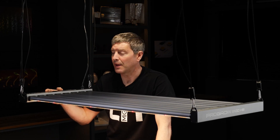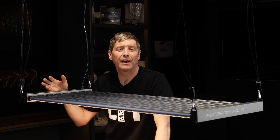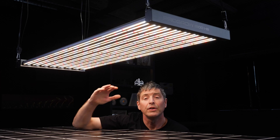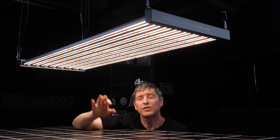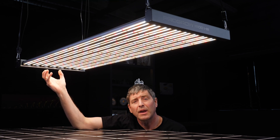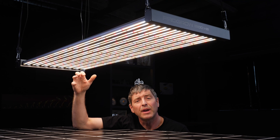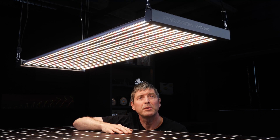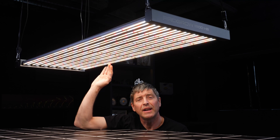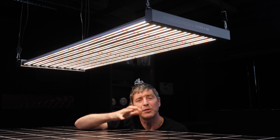It's overall a very slim line with a really low profile, designed to give you maximum headroom and to minimise the cost and complexity of hanging them and setting them up. The LEDs are really tightly packed in these high bay fixtures, giving a really high density of output. The LEDs are more densely packed towards the end of the fixture to give the most even light distribution possible, with the polycarbonate lenses on top protecting the LEDs from dirt and dust and allowing them to be wiped down.